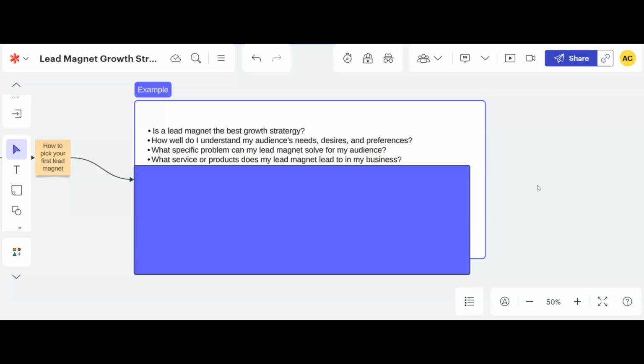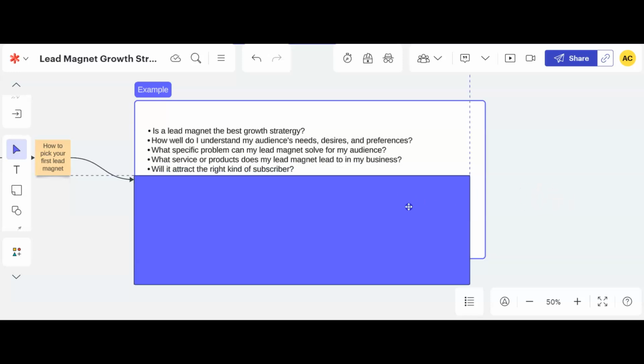Now this will work for any kind of business, newsletter, or blog, but you want to make sure that you are reverse engineering this. The people downloading your lead magnet, whose email addresses you're getting, are actually going to buy from you because you've attracted them with the right lead magnet. So just looking at your competitor and copying exactly what they're doing is not going to work if they lead into a different product or service, or they're doing things slightly differently to you. So just be aware of that.